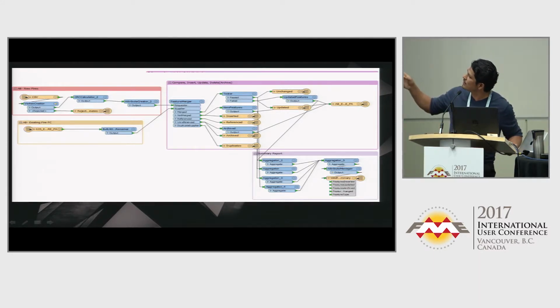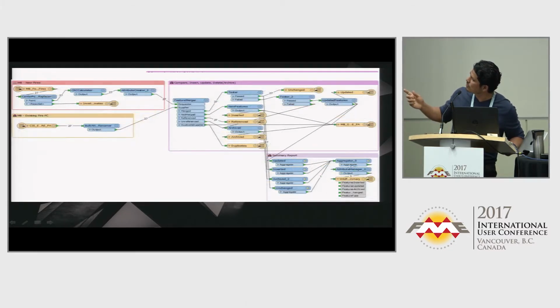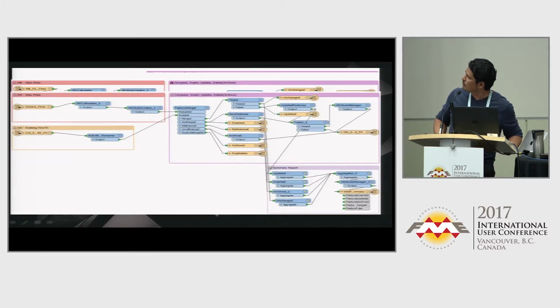So the red part is the reader where the new fires came in. The orange part is we're reading in the existing data that we previously loaded, and then we'd compare them and only populate new ones or update status changes and stuff like that for the fires that needed to be updated. And then we had a little summary report at the bottom that helped us track activity. And so with this kind of a scenario for all 4 of them, or 5 I think, we were able to run it as often as we wanted.